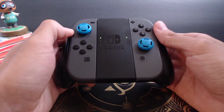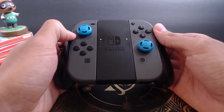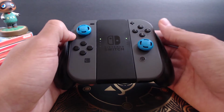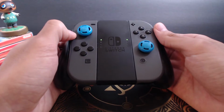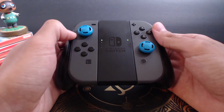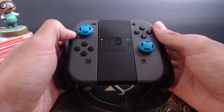I was playing The Legend of Zelda Breath of the Wild maybe 2 or 3 weeks after launch and started experiencing Joy-Con drift. And what is Joy-Con drift? It's when the actions on screen continue along without your input of the analog sticks. So if I press up on this left one, my character is going to keep on moving up because the analog stick thinks that it's still being pressed up, and that's not good.